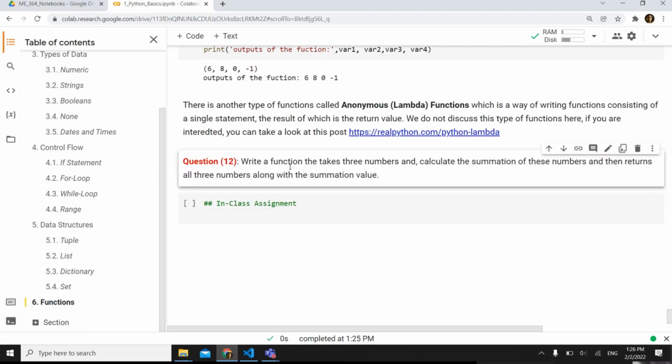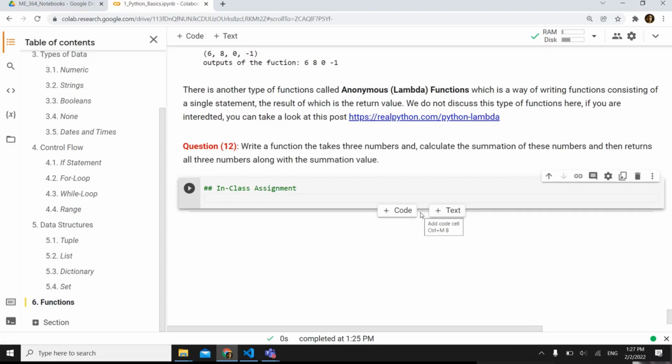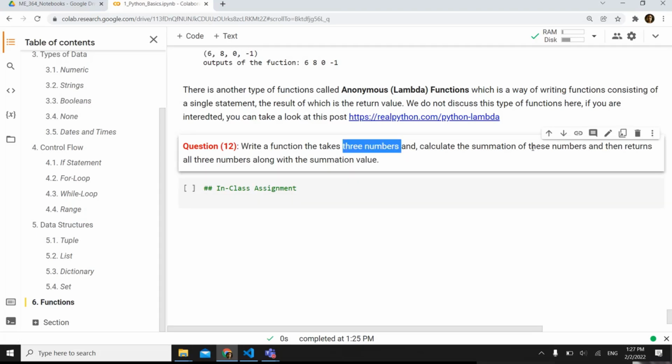All right, let's do this question. I think it's straightforward. Write a function that takes 3 numbers, calculates the summation of these numbers, and returns all the numbers with the summation value. So just give it a shot. Use the function syntax. You have 3 inputs and 4 outputs. Those 3 numbers plus the sum of those 3 numbers should be returned. Maybe I should have added to print it, but if you don't, that's fine. Feel free to expand it a little bit. Unpack the tuple you get as the return, and then print every value when you unpack the tuple.